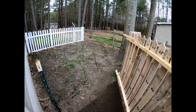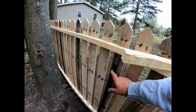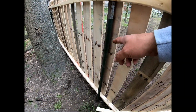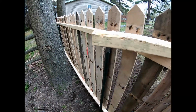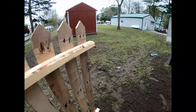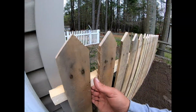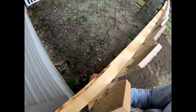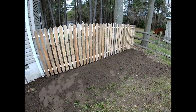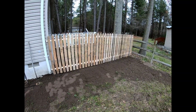But yeah, real cheap fence. Had a couple of these, I call them snow fence posts. Used them for stacking firewood up against, but I had a couple of them extra. Beat them into the ground, leveled this across. Sorry I didn't get any footage. And that'll sit right on top of there, just like that. And like I say, I'll put a strap around there. We raked it all out, tried to make the best we could. That's almost a free fence right there.